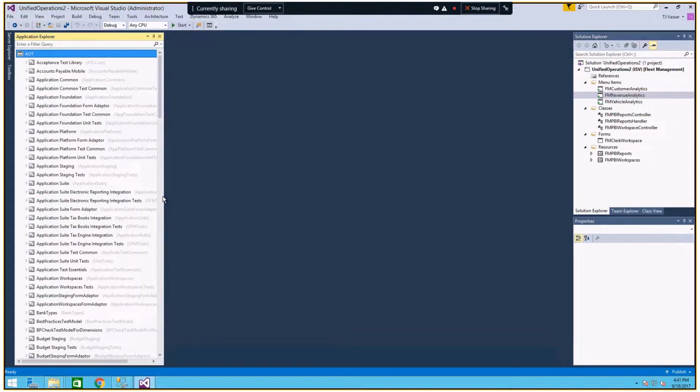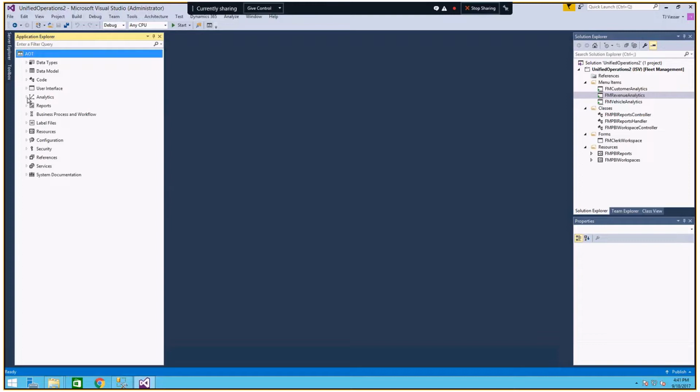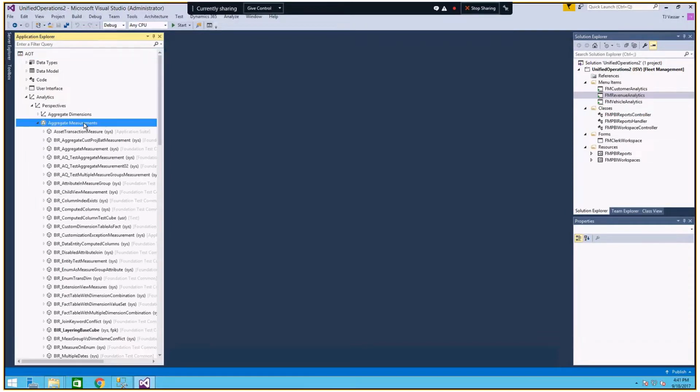So the first stage of developer experience is getting access to the data. So I'm going to quickly let's go to Classic View. Now, if you come under here, under Analytics, you'll see a node called Aggregate Measurements.